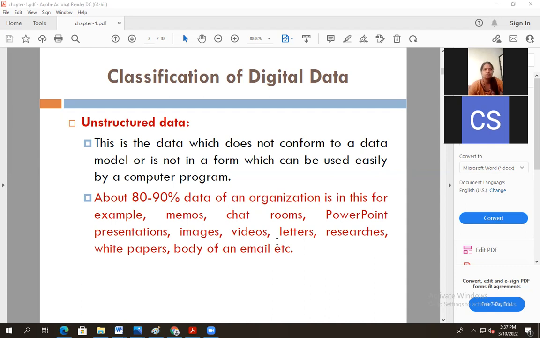That's why a new concept was introduced, that is big data. So digital data is categorized into three types: structured data, unstructured data, and semi-structured data. Unstructured data means there is no predefined model, so it consists of every type of data.